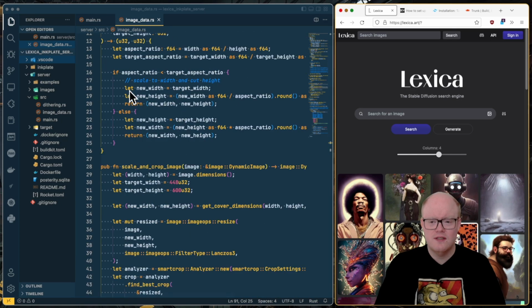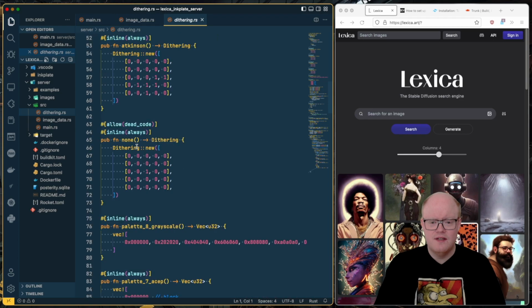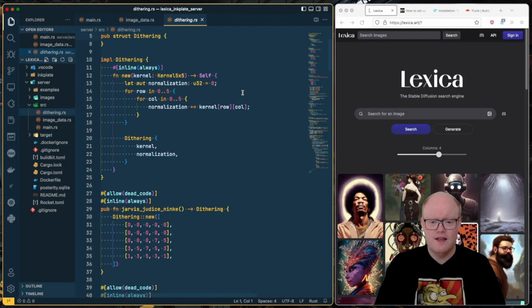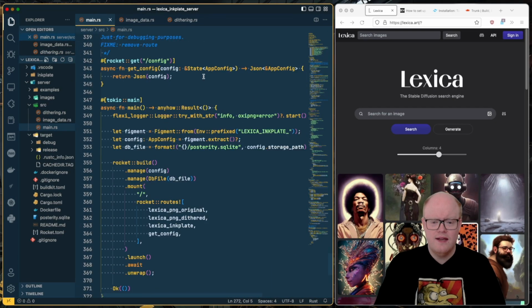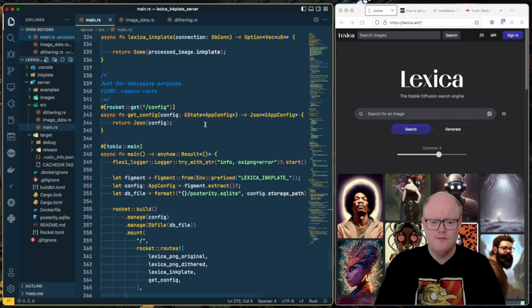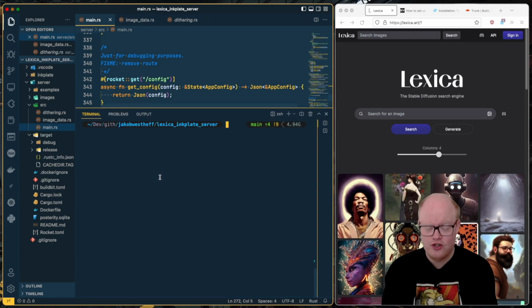There's the dithering algorithm. I implemented different dithering matrices and tried different colors and stuff like that. And in the end, it's a web server which is running, using Rocket. This web server can then fetch the random image and give it to us.